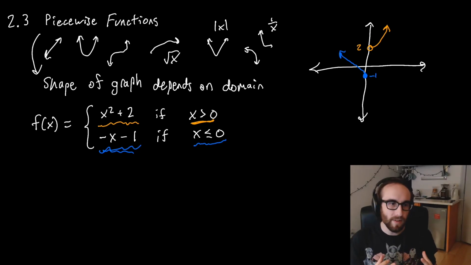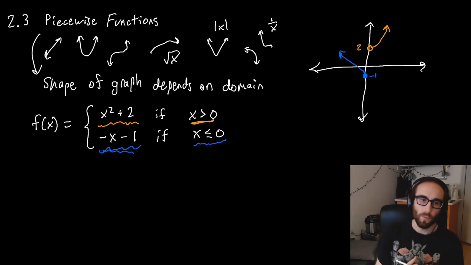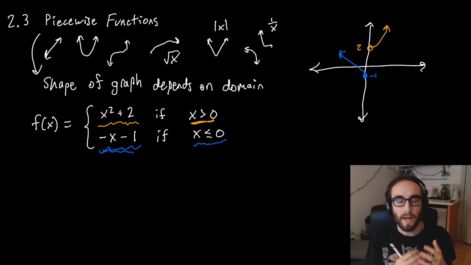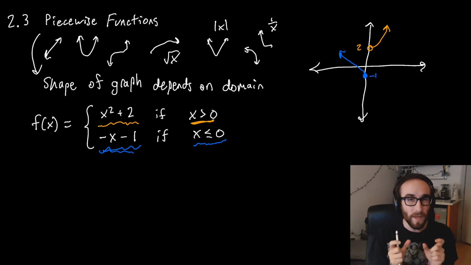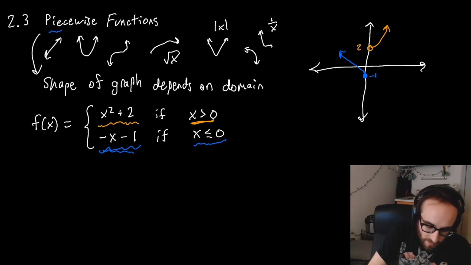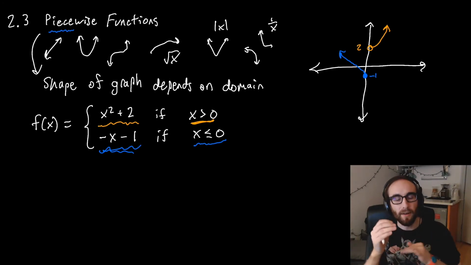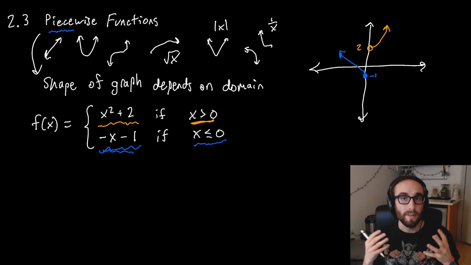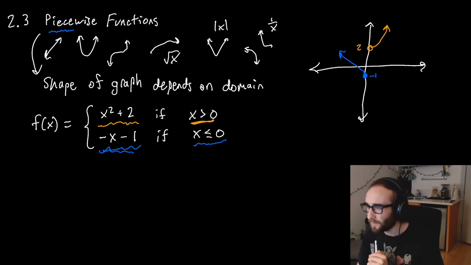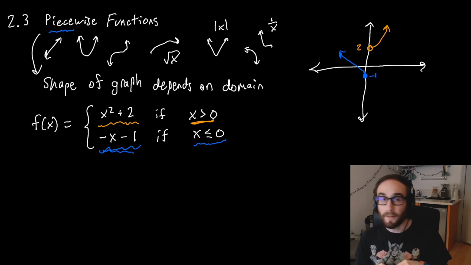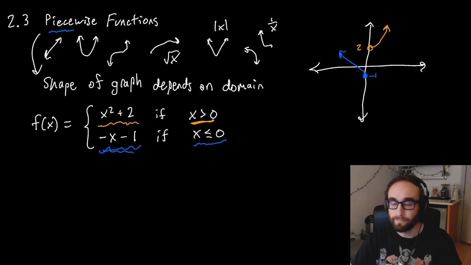Okay, so this is an example of a really simple piecewise function. What we're doing is we're looking at more than one type of graph, and we are piecing together parts of those graphs. So it's like we're taking pieces of these graphs and then putting them together into one single function. All right, next up, let's take a look at an example of a piecewise function.